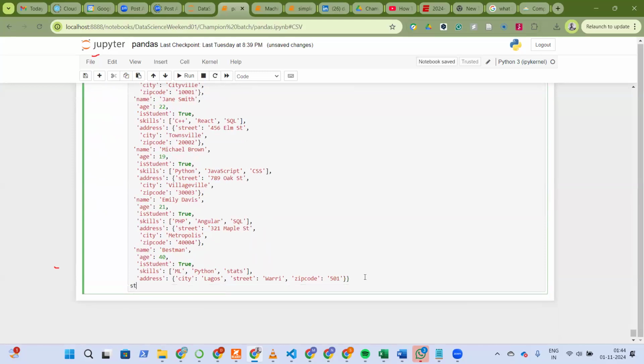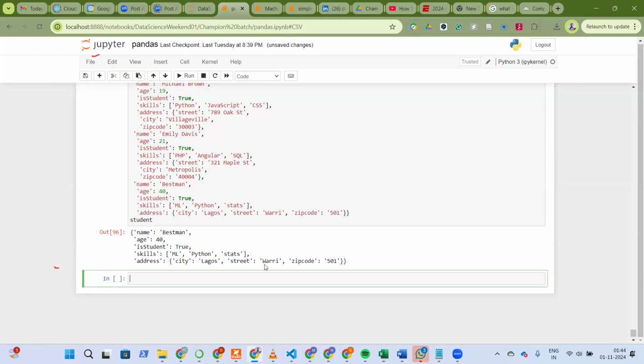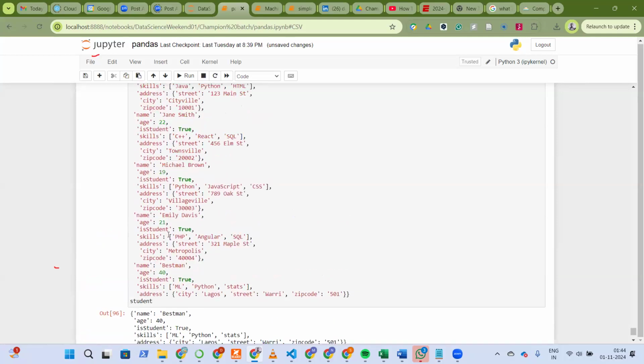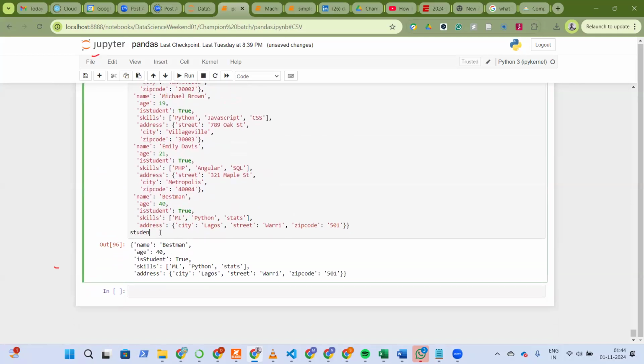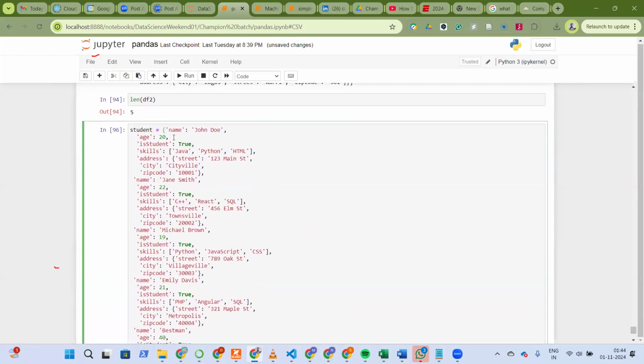If I return student, well, how do I call it? Student. Okay, if I return student, now look at what I have. Oh, it gives me how many? It gives me just the last one. It should give me all now. Is it giving me only the last one? Where is, what about you? Well, you match right over here.